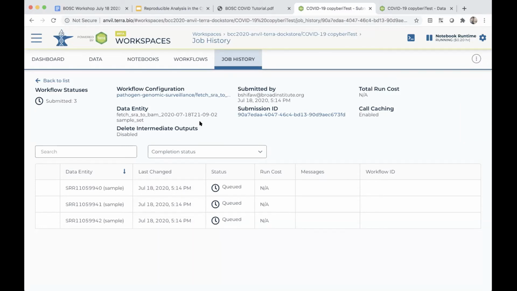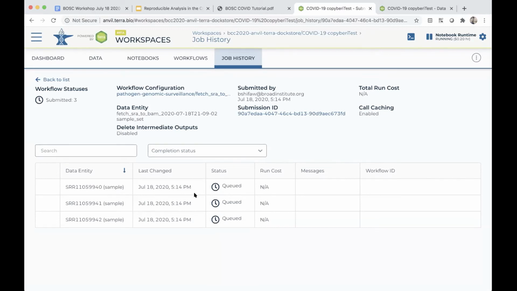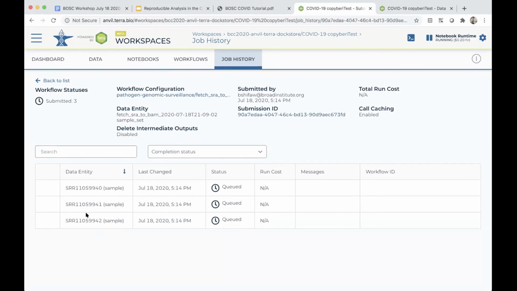Again, this lists all the workflows that have been executed, including the ones you just executed now. So for me, I've selected 3 of the rows or samples, and each one is a workflow execution in itself. So I have 3 execution statuses. The status column is where Terra will update you on the status of the workflow. Right now it's queued, meaning it's being sent to the job manager.